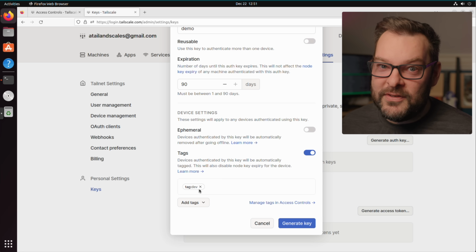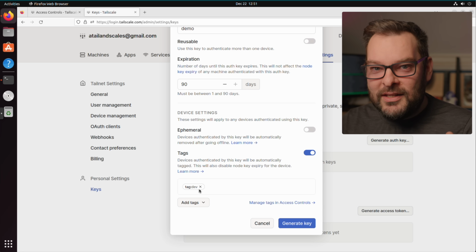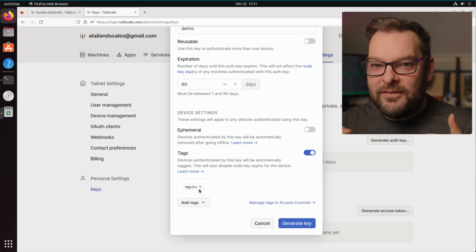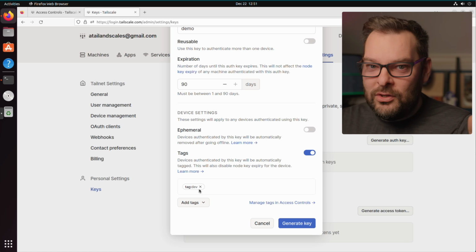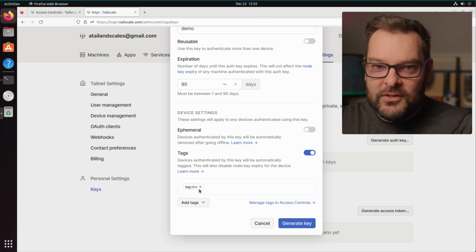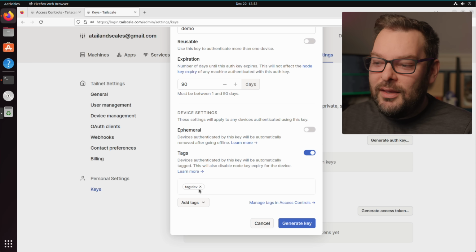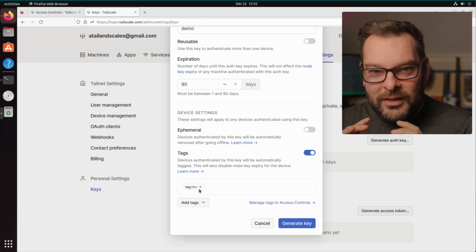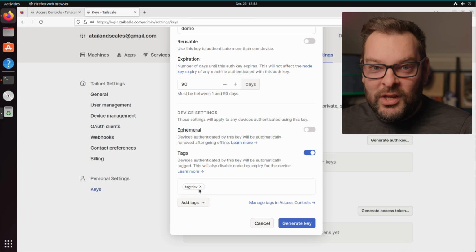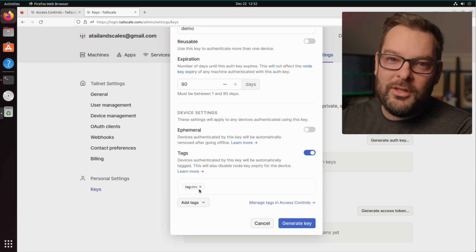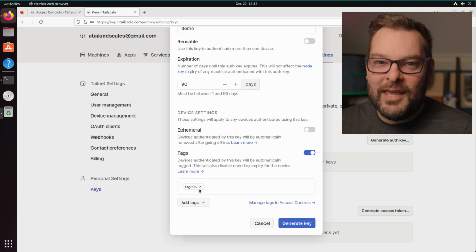This can be really handy for CI/CD instances and things like that. So you've got a Jenkins server or a GitHub Action that's creating an instance with an Auth key. It adds the node to your tailnet, does whatever it needs to do, SSHs and does a deploy to production or whatever. And then it only has permission and you limit the blast radius of what that SSH connection can do based on the Auth key with the automatic tagging underneath.